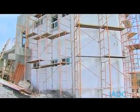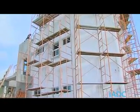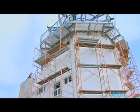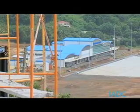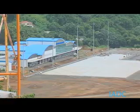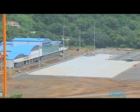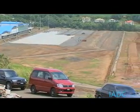Now we are here because these guys are supposed to have the best views of the airport site. They are able to see just about everything on the airport site. Now, of course, what we are looking at here now is the passenger terminal building and the apron. That part of the paving work is on the commercial apron, and the paving is going to be coming right up to this drain that you see right in the middle there. That is the drain that takes the water from the apron.